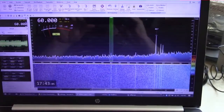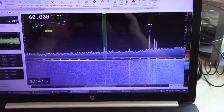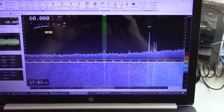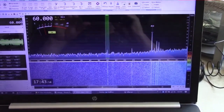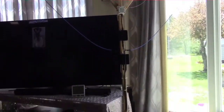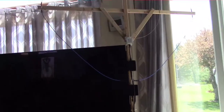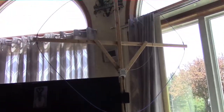Alright, I thought I would put this little clip in. It's about 1:45 or thereabouts in the afternoon. Definitely not the best time to be listening for WWVB. We've got the antenna just leaning up against the TV, which still has electronics running in it, so I'm picking up all kinds of trash, I'm sure.